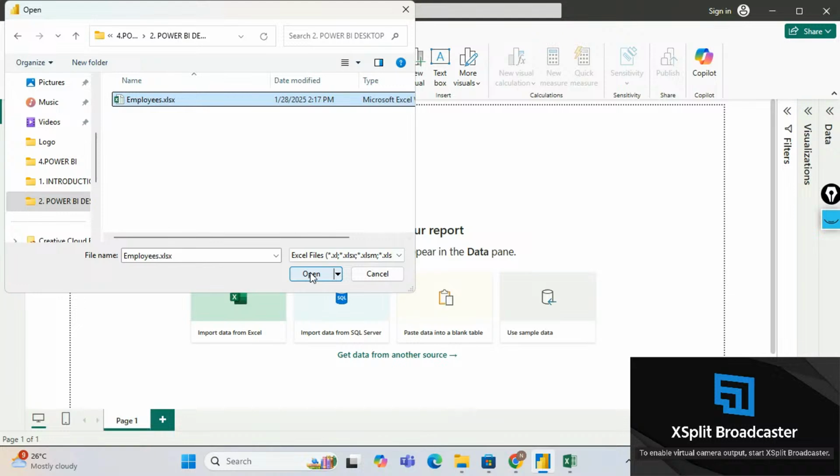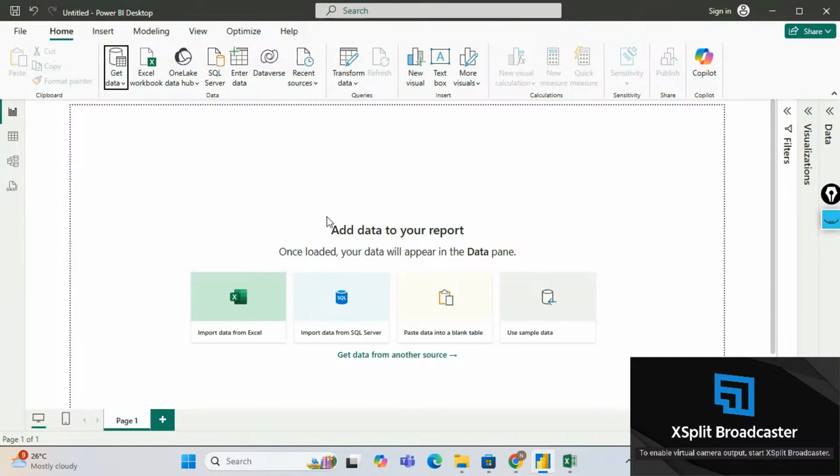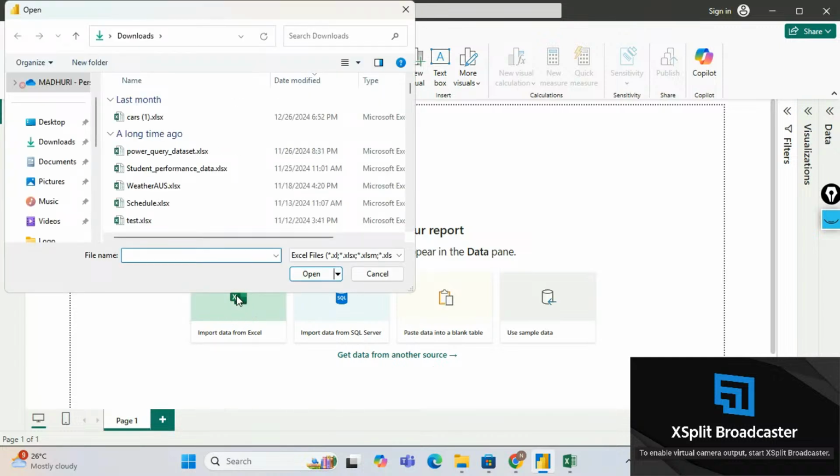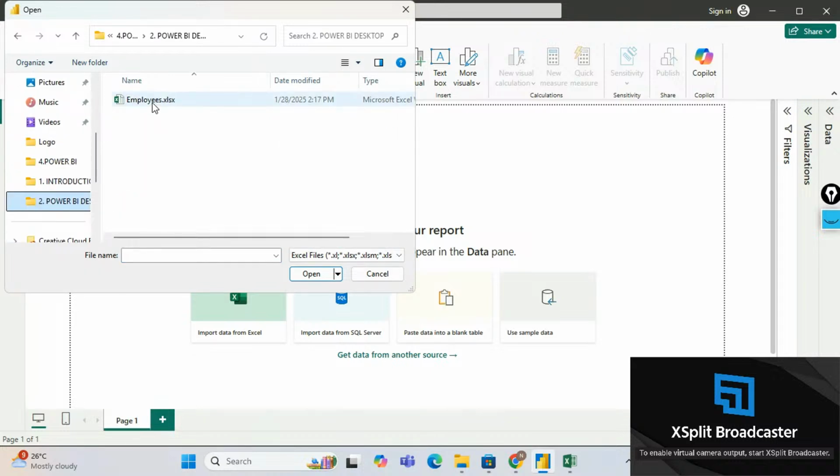Again, if I click on Open, the Navigator window opens. I'll not do it this way as well. You see on the canvas itself, Get data from another source. If your data is available in Excel, you directly click on this particular tab. Immediately, again, you have to navigate to the location, select the file, click on Open.